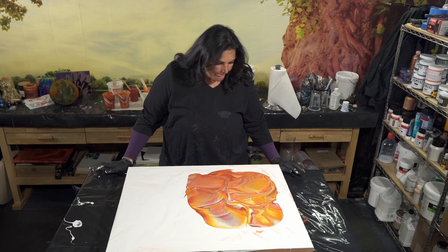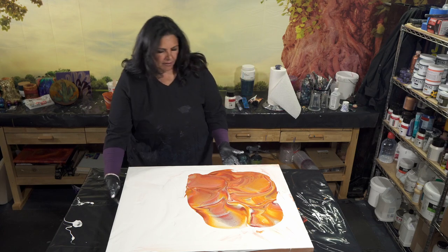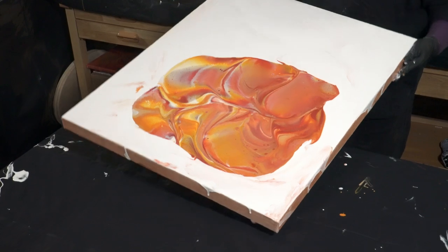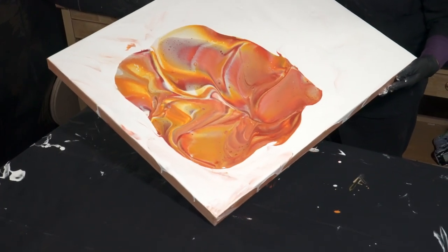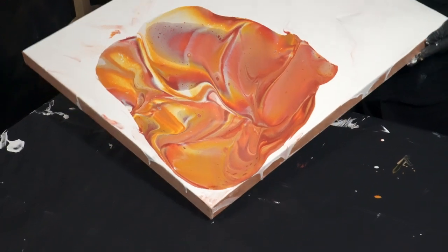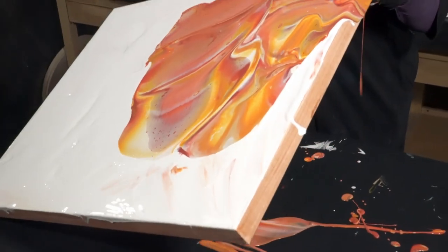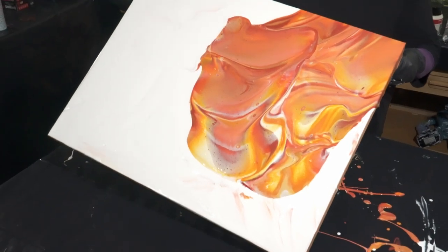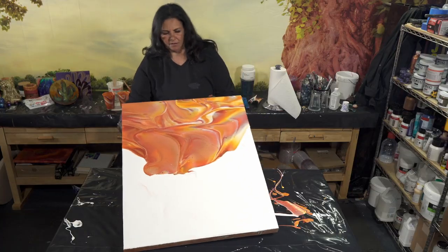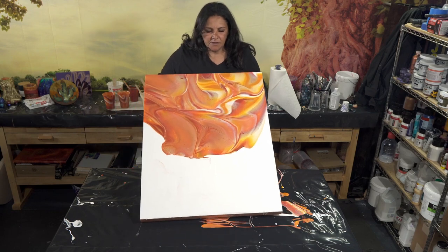I'm happy with this. I think we're going to go off this edge first. I'm just going to move this a little bit more. So we're just going to make these two puddles into one. And then nice and slow, we're going to walk this down to that corner. And we're going to just go over the edge. Center and walk it down this way. And go up this side. Nice and easy.